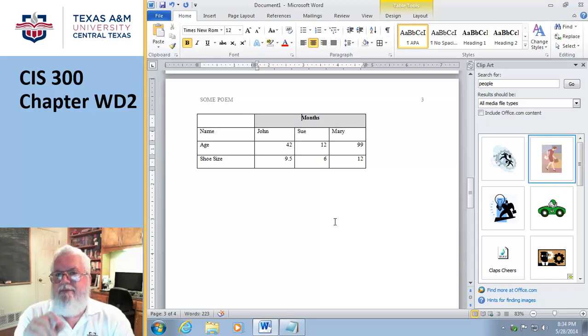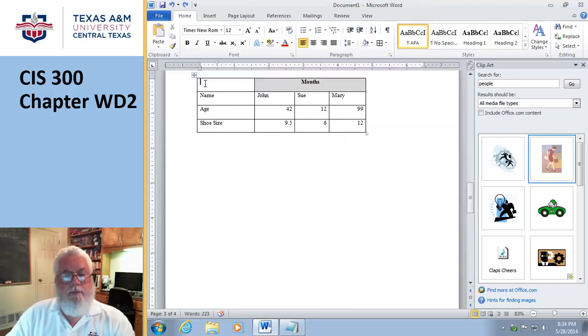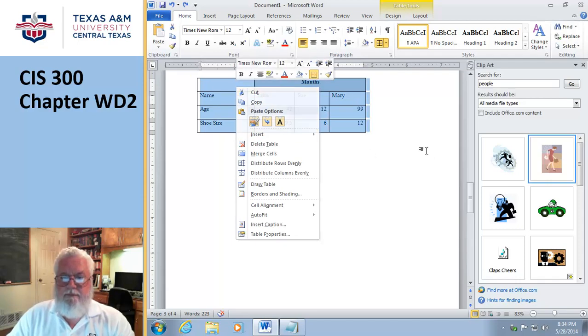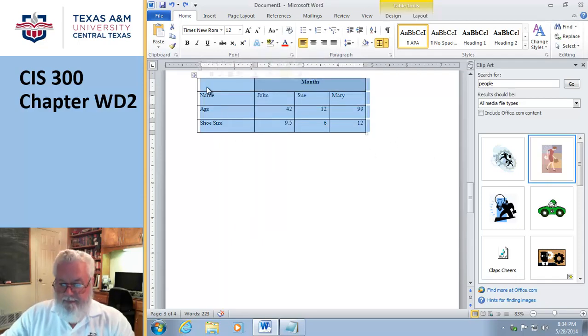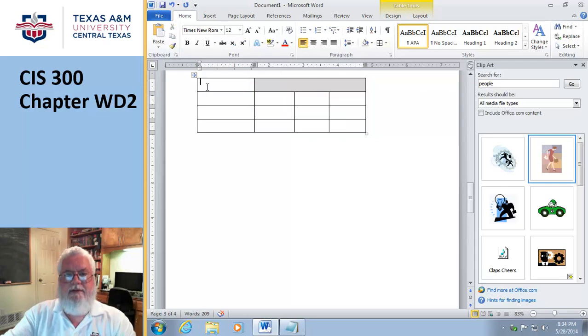One of the things that a lot of people have trouble with is making a table go away. Like, let's say I've got it so messed up. It's like, look, I just want to start over, okay? You know, screw this table. I just want to start over from scratch. So, if I was to light all this up and hit delete, what I'm doing is I'm deleting the text content, not the cell, not the table itself, which is kind of weird. So when you want the whole table to go away, I need to have some way of telling it I want the whole table to go away.